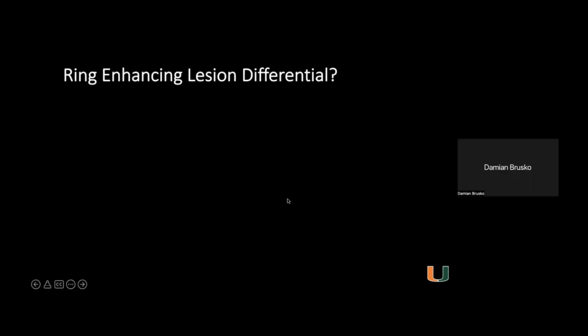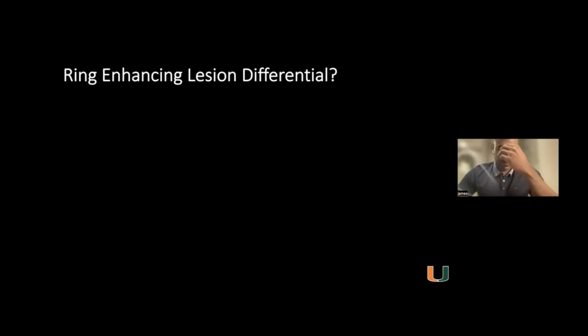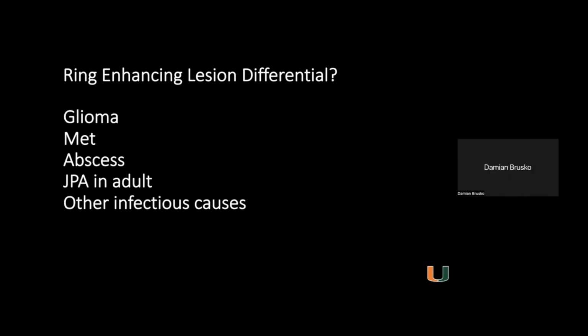Yeah. So what's your differential for ring enhancing lesions? This is one of those things we get all the time at morning conference. Metastatic lesion, GBM, abscess, toxo, like infectious ones, lymphoma, I guess could probably do it too. Perfect. Based on what the ring enhancement looks like, what would you say is the highest in your differential? A guy with no other past medical history, who's just had progressive altered mental status, and you were right with the physical exam finding. He did have a left homonymous hemianopsia. It looks like probably a GBM.